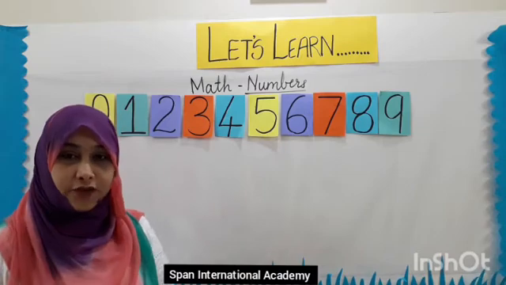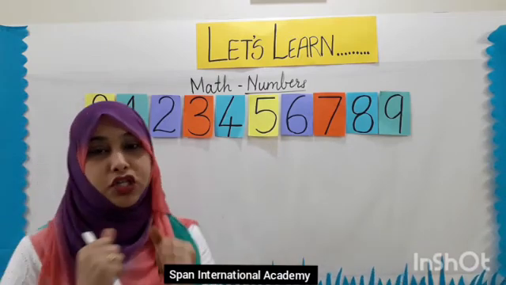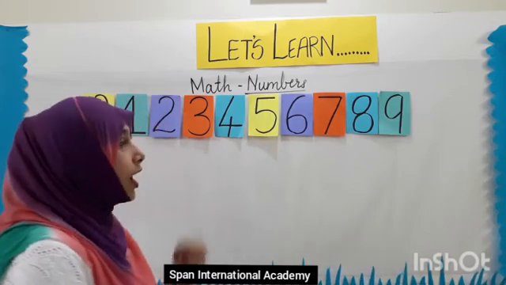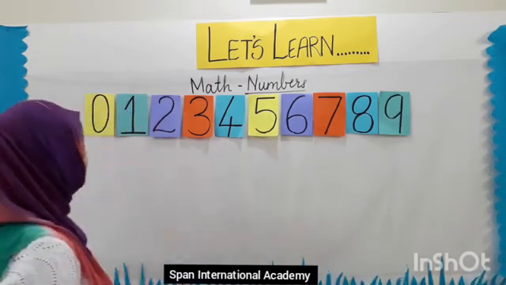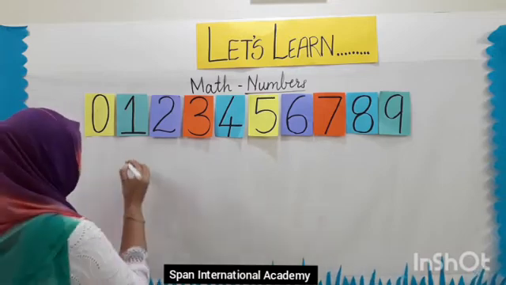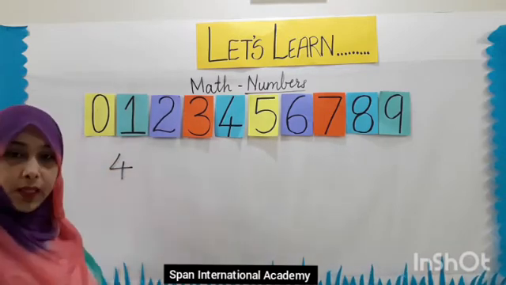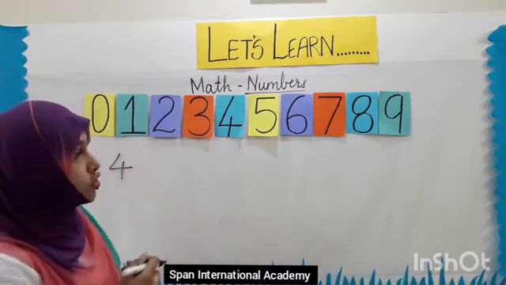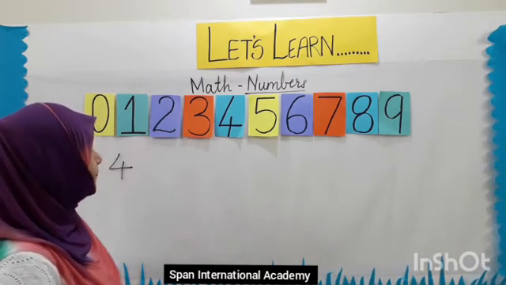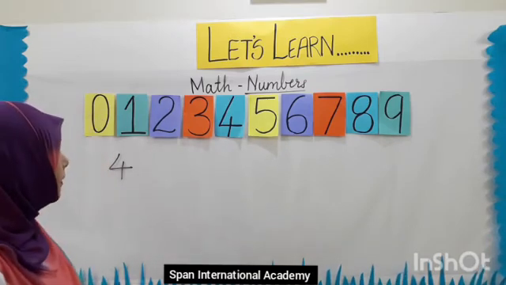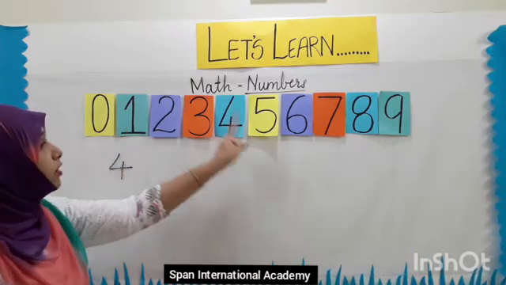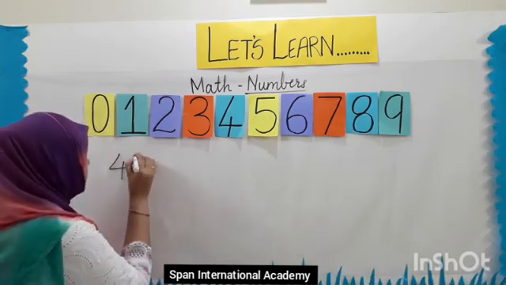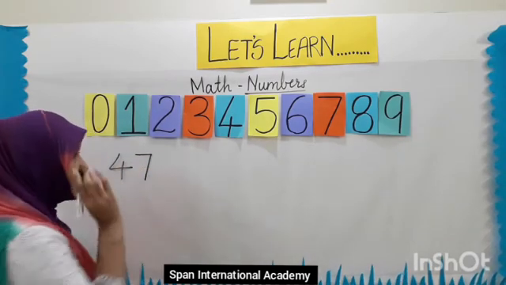So which number should I take first? I wish you all would have been in my class and you all would have told me the answer. But it's okay. I will pick up a number for you all. I'll take the number 4. This is the first number that I took. Which other number can I take now? Let's take number 5. No. Let's go for 7. So the second number I have taken is 7.